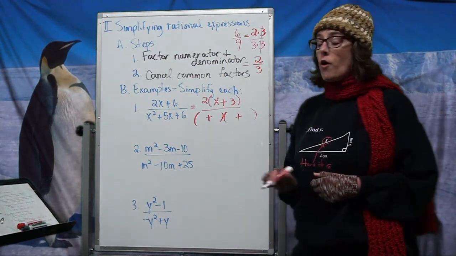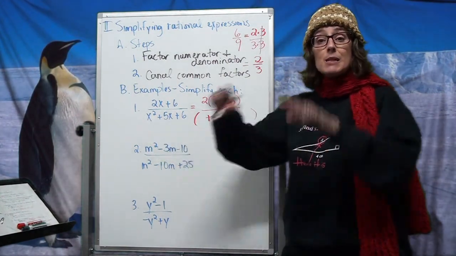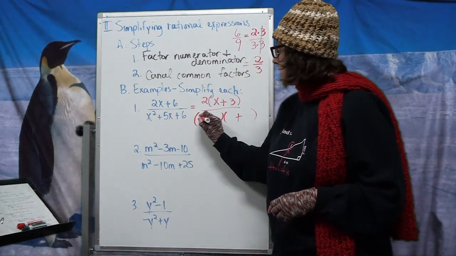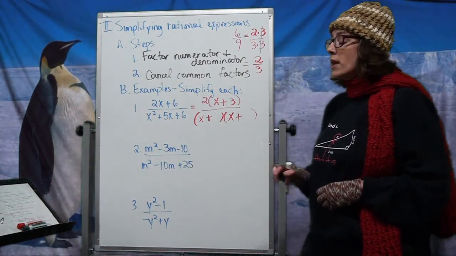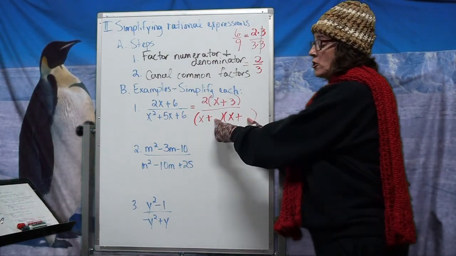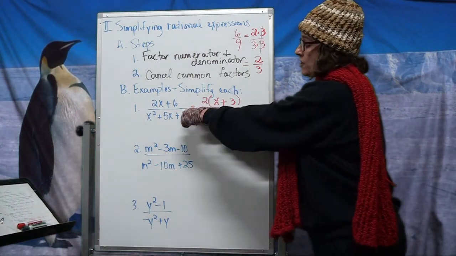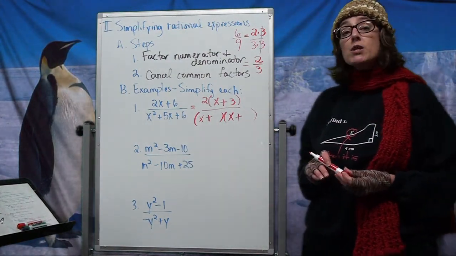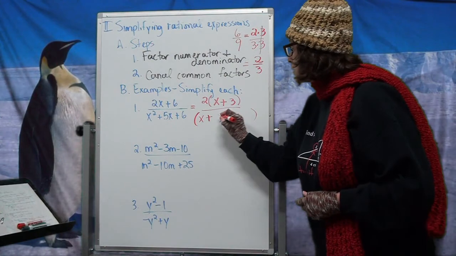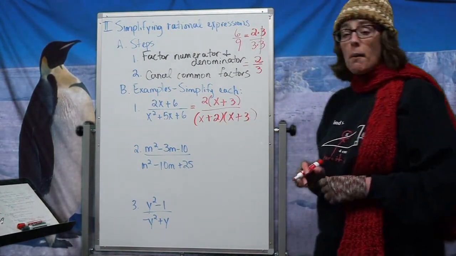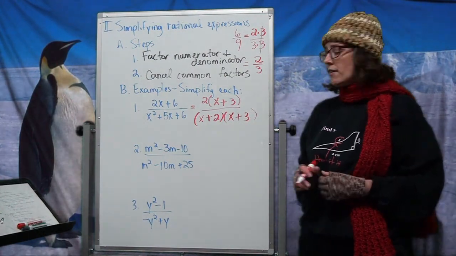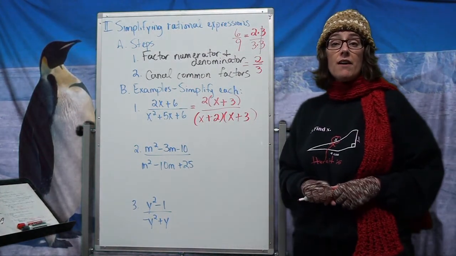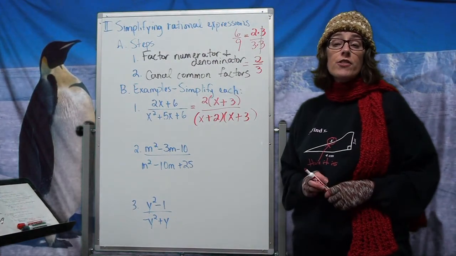At this point, recall that I take this first term and I split it up into these first two slots. The only way to split up an x squared is as an x and an x. So now I'm going to split that 6 into these back two slots. These two numbers are going to multiply for 6. They're going to add for 5 because these signs are the same. So the two numbers that will multiply for 6 and add for 5 are a 2 and a 3. I'm going to check my outsides and insides just to make sure that I've got this right. Outside I've got a 3x, inside a 2x. Yes, that combines to be a 5x. So I know that I have factored everything correctly.